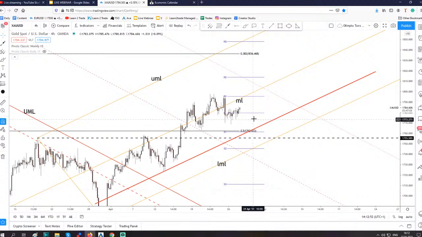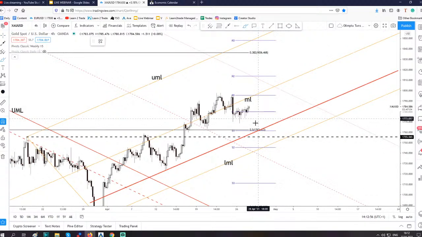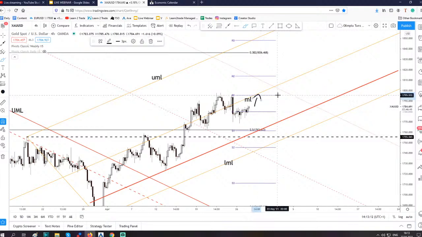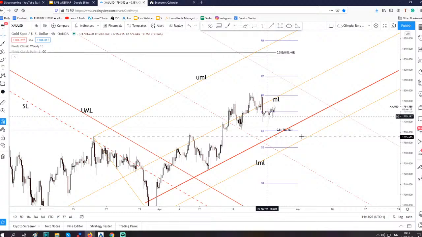So in the short term, after the price's failure to approach the weekly S1 at 1761, also to retest the 50% retracement level, the price could come higher to challenge again the weekly resistance R1 and maybe the medium line. And as I've told you, we have a pending position here on gold.